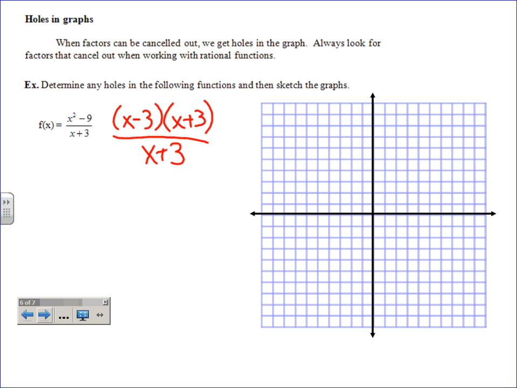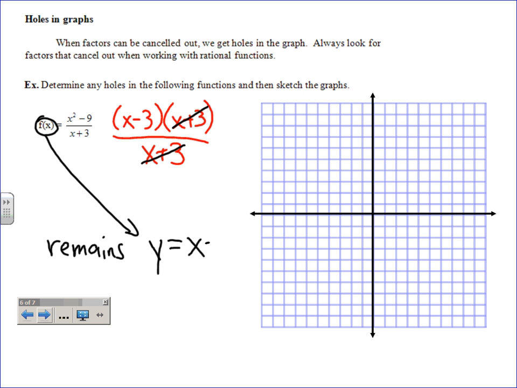And so you did that for today on that worksheet. And then I basically told you to simplify if you could, correct? Can we simplify this one? Yes, we can cross this out, correct? And so here's basically what remains afterwards, right? That y, that's what f of x is, y, same thing, right? Same thing. Equals x minus 3. Do you agree that's all that's left over once we cross that off?